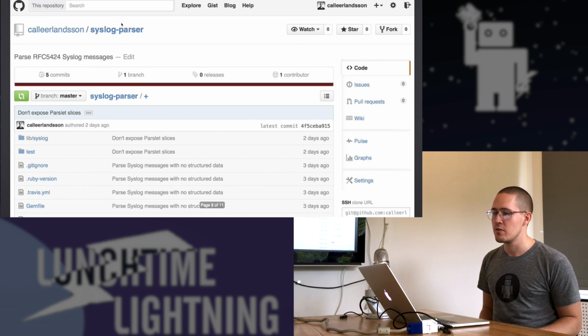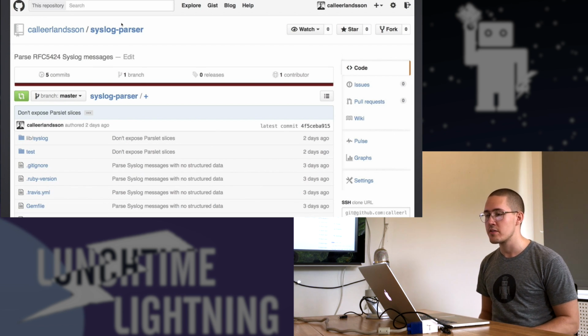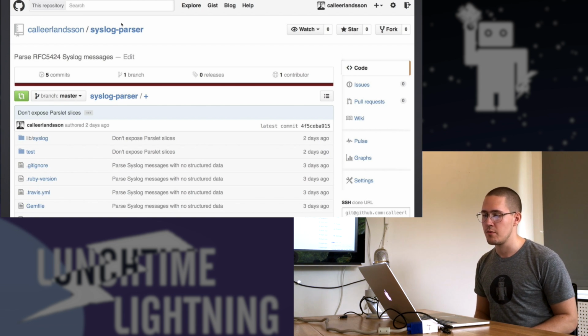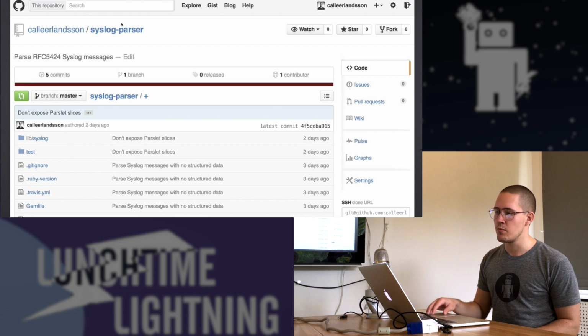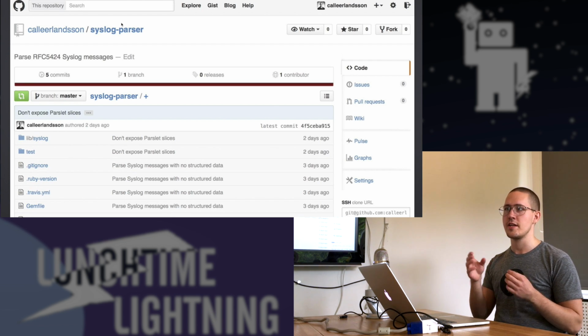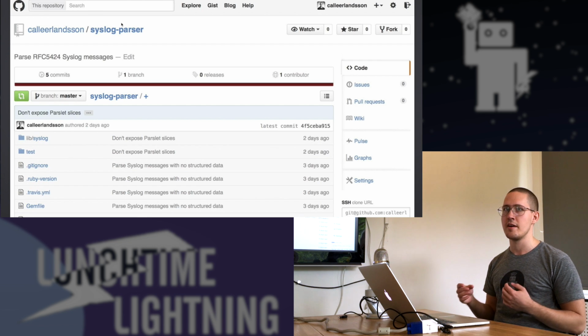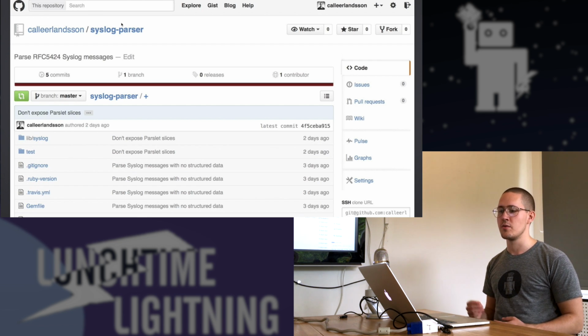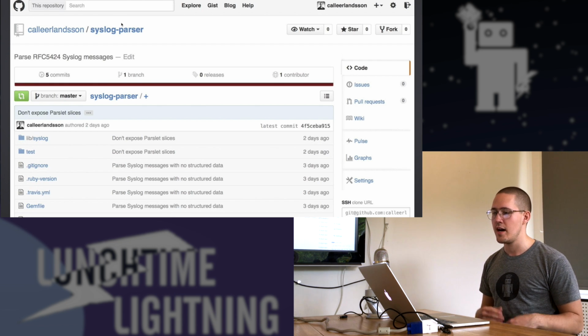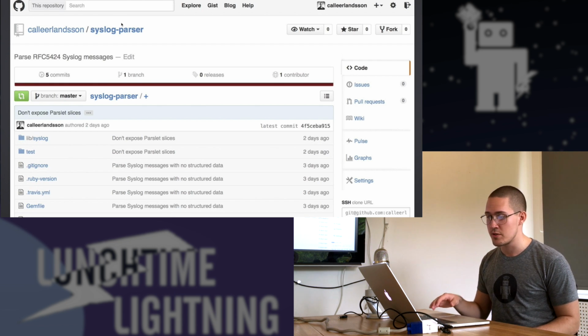I recently also built a syslog parser, which is a lot simpler. I could just look at the RFC and change the ABNF specification into the Parselet syntax, and I had a parser, which was pretty cool.